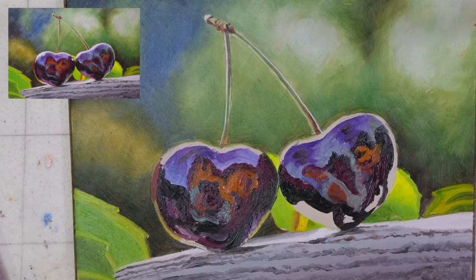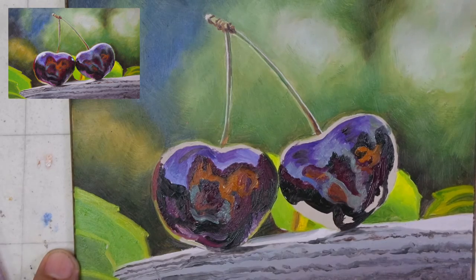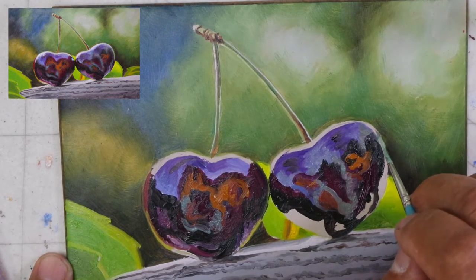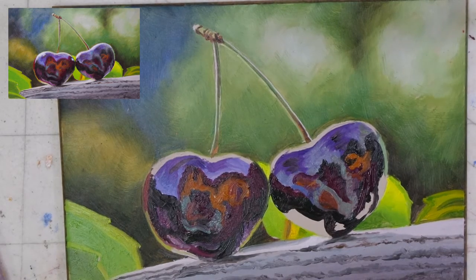Let's see. I guess we'll go over here, right? Let's do this edge here. And I don't think I did it light enough, so I'm going to go lighter. All right, let's try again. Very good.